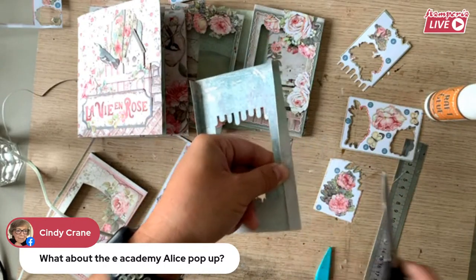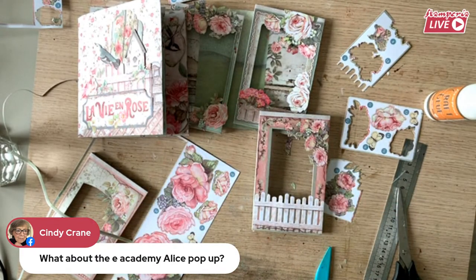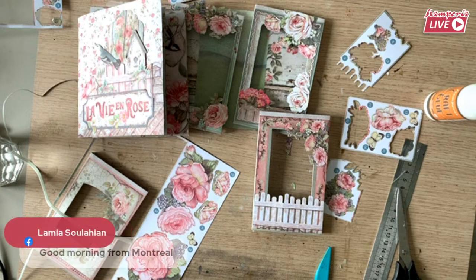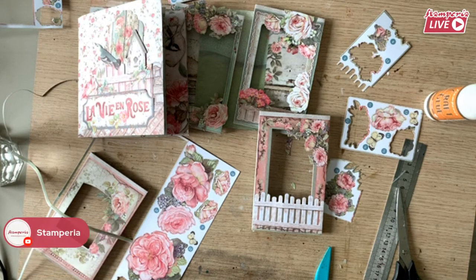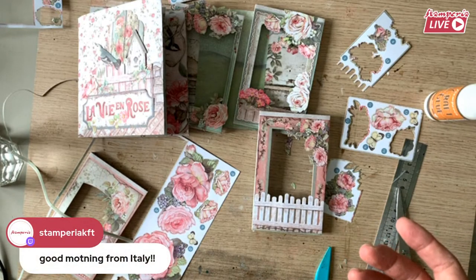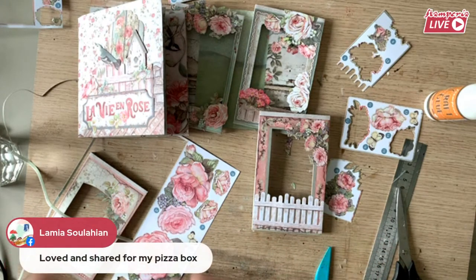What about the Academy Alice pop-up? The Academy Alice pop-up. Yes, but I have everything there also with my kit. So if you want to create a kit with the Alice collection, you can see everything on Stamperia e-Academy. And I also have tutorials there for the Alice pop-up kit, and also for the Alice pop-up book. This pop-up book is from the Alice collection, and I will show you how you can create a pop-up album from the first collection, Alice. So yes, I have video tutorials on e-Academy also.